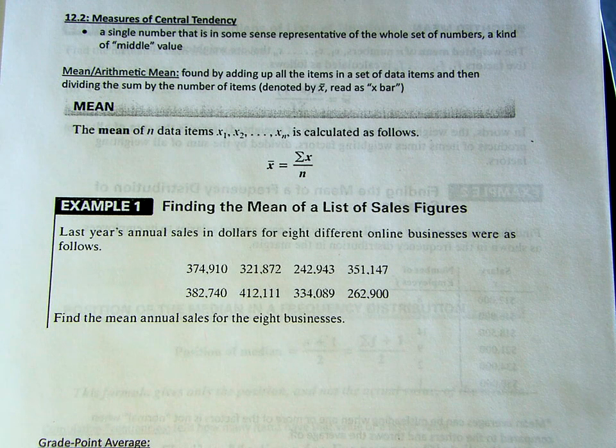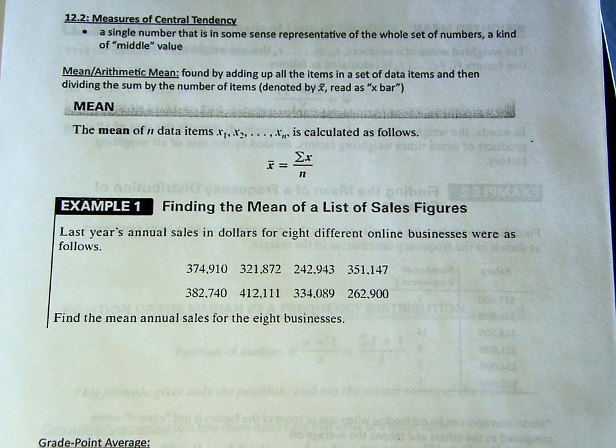You know, what was the average score on this test? What is the average amount of points that the team makes every game? What is the average amount of days that you miss from school, and so on and so forth? Averages are something we use or think about quite a bit. And in math, we don't necessarily call them average, but whenever you think of average, what you generally do is you take all the numbers, you add them up, and then you divide by the total number at the end. That's how you would find the average.